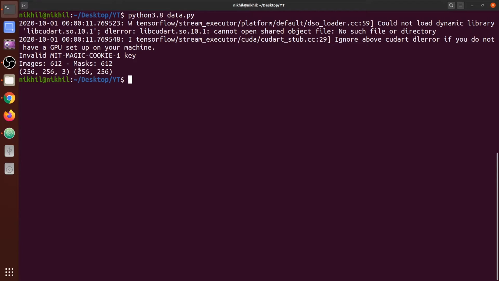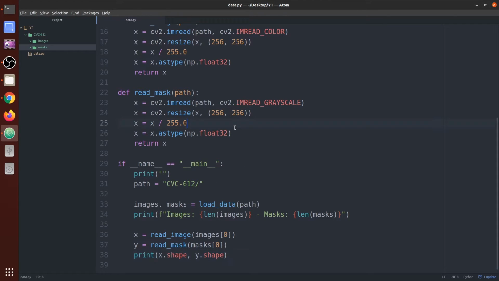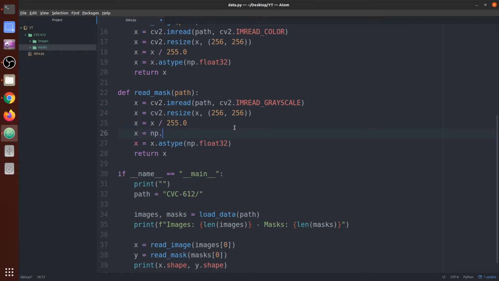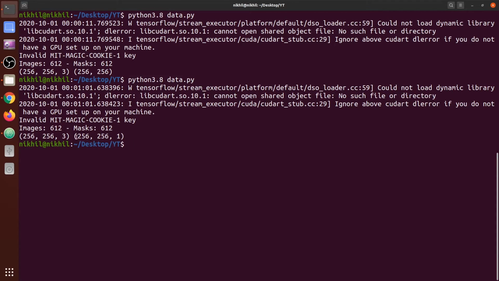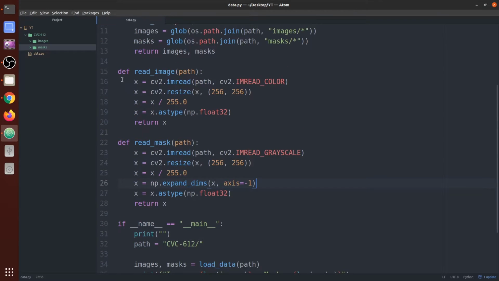But if you remember, in any semantic segmentation task the output would be like the height by width by the number of channels. So here we didn't have any channels, so what we do is we expand the dimension on the last axis using the numpy function. Let's do it. So y is equal to np.expand_dims, give it y, and the axis is last, or you can specify 2. Let's specify -1. Now again we are going to run the code and check. So now you can see the shape for the mask has changed to 256 by 256 by 1. Both the functions are working successfully.